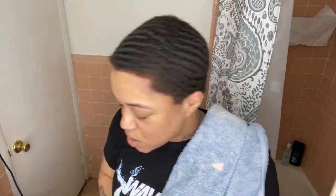Y'all know I show y'all unedited. My hair is straight dirty, straight oily. When your hair is oily and dirty like this, you need a clay wash. You need to use a clay or a clay wash or a clarifying shampoo or a black soap. That'll really get it out.